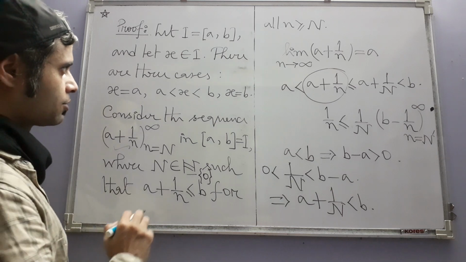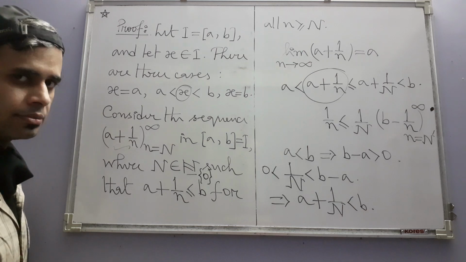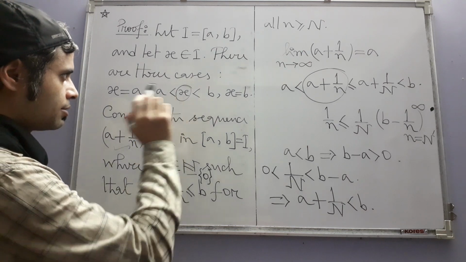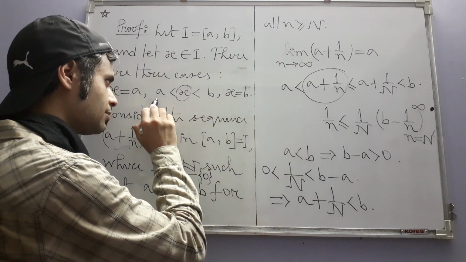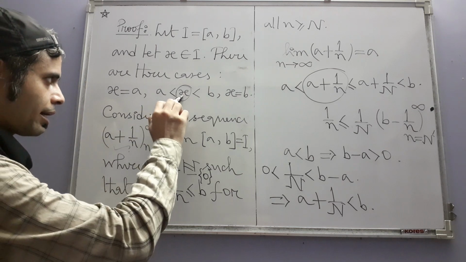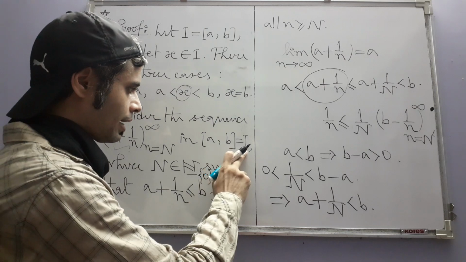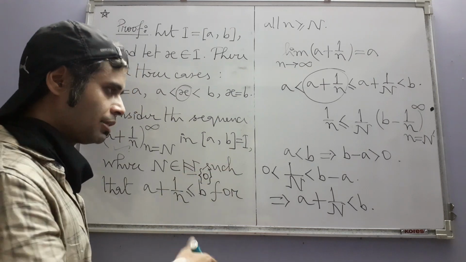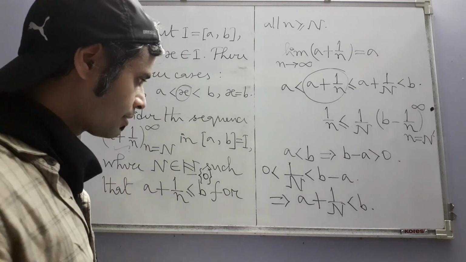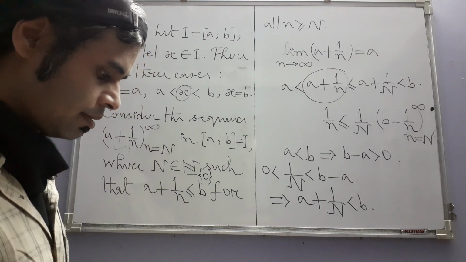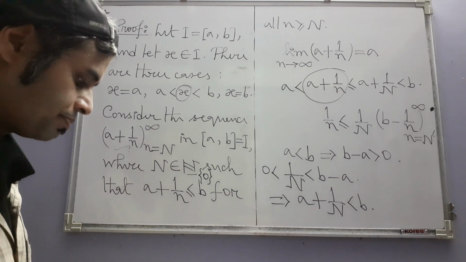And similar arguments would show that x is a limit point if it lies strictly between A and B. In case of such an x, you can choose to have a sequence that lies to the left of x, or a sequence like this that lies to the right of x. That is your choice. And the other cases, that is I being the other types of intervals, are of course similar. Okay, so that is, I can't say it's a proof, but it's an elaborate hint of an actual complete proof.